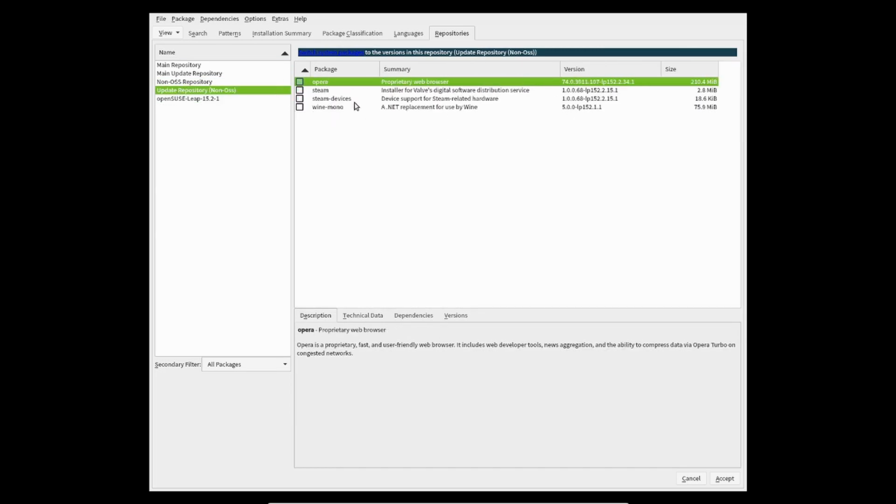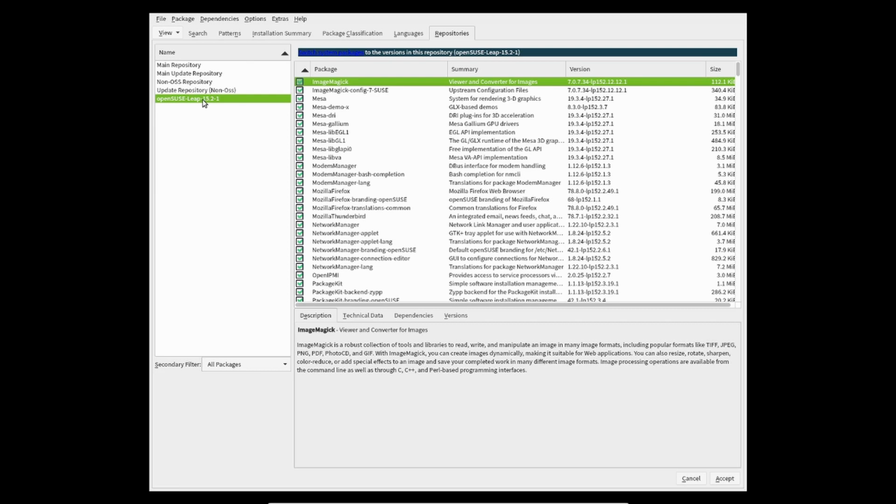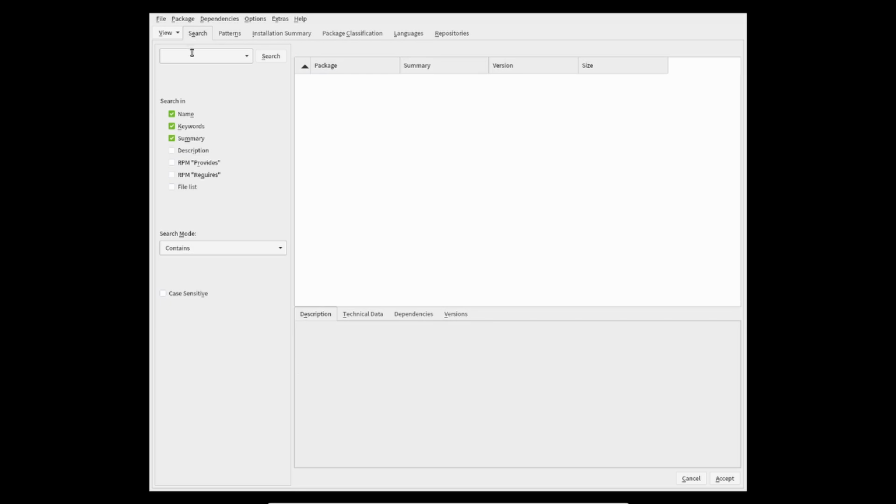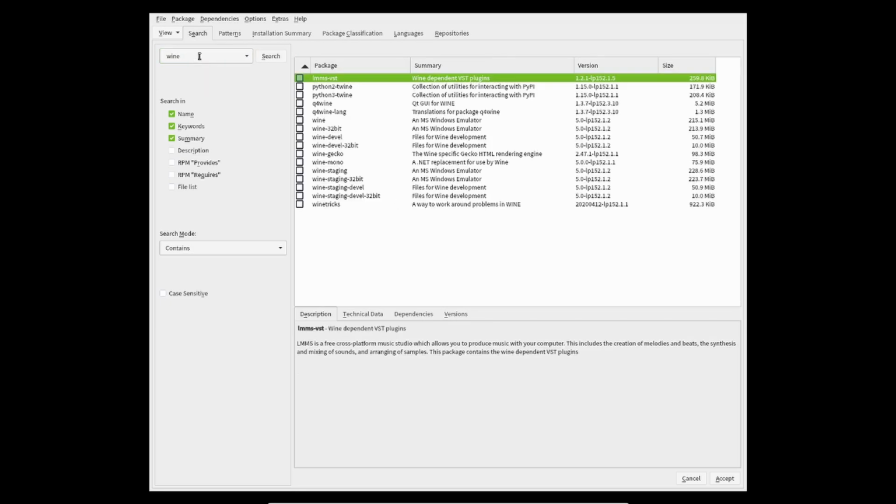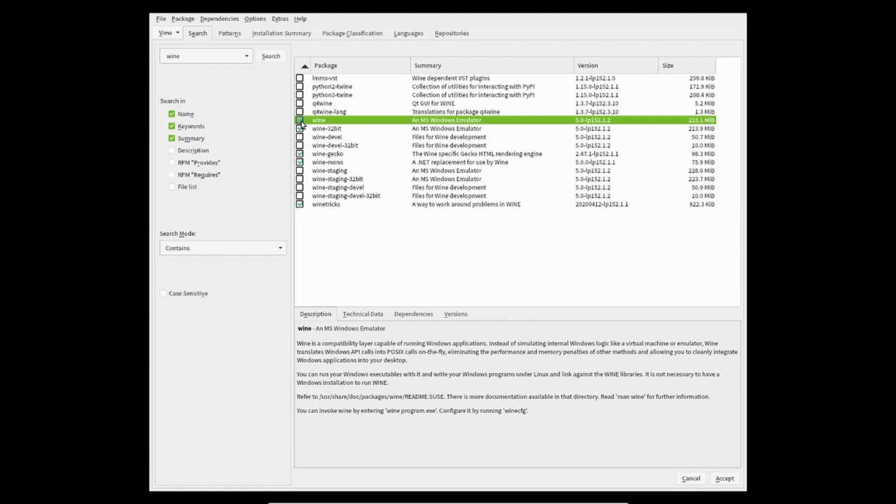You can see now the Steam and Wine Mono. Search, and when we search for wine, we can see the packages, and when we select this one we can install it, or do not install, or never install.